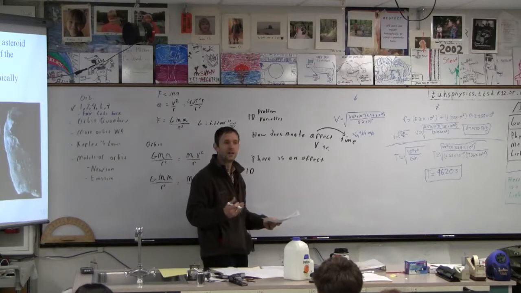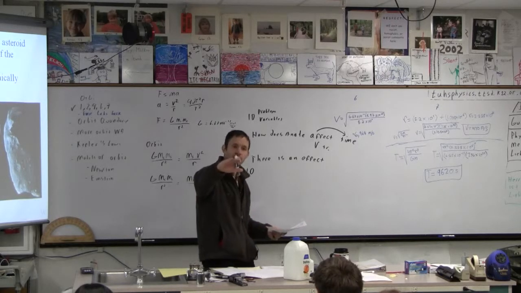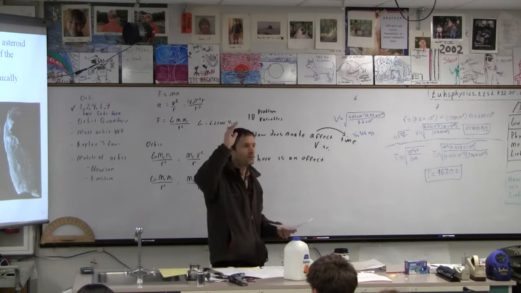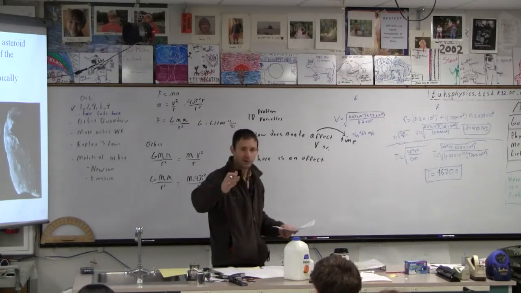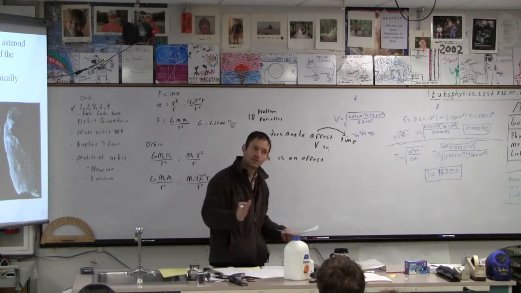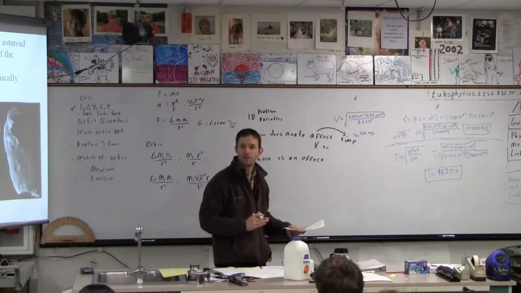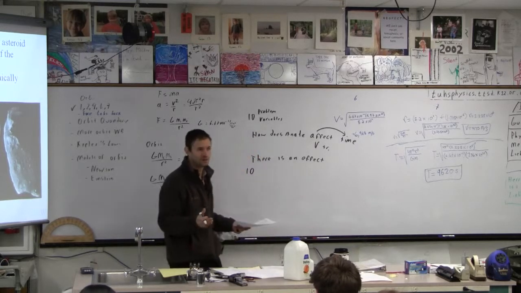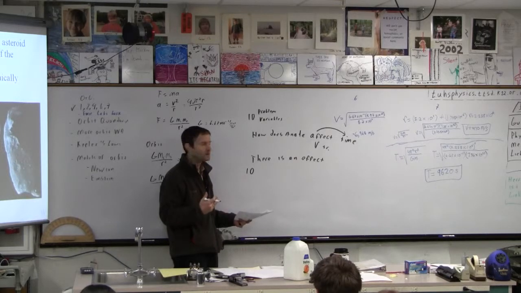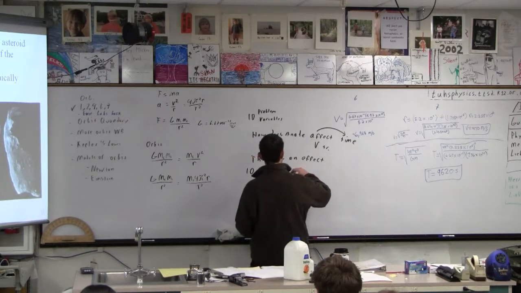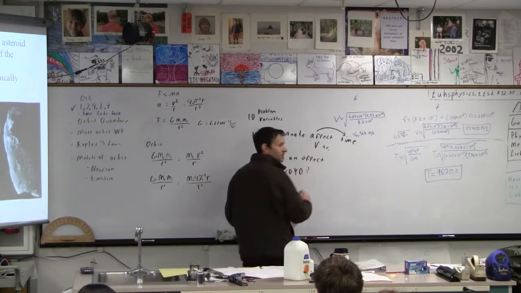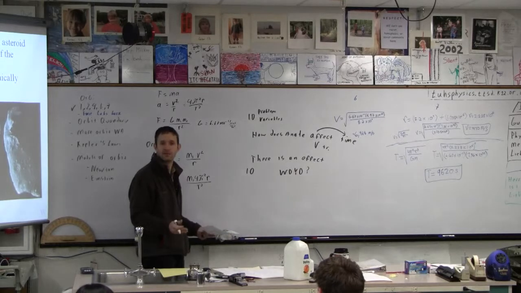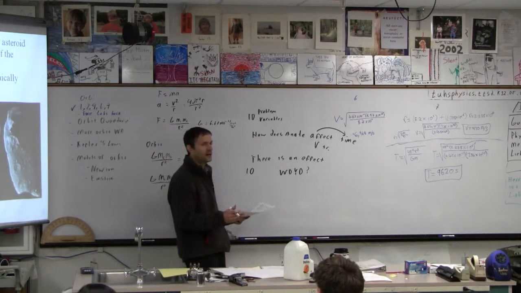You needed to say, we started the object on the inclined plane, I placed my hand on it, we told the timer 1, 2, 3, start, I lifted my hand up, being careful not to push it up or down the plane. We allowed it to roll, and when it reached the end mark, we stopped the timer. You need to say what materials you used, basically enough information so that people could repeat the experiment. If you got WDYD, that's just what did you do? I couldn't figure out exactly what you did. I think I know, but you never said it. You almost always have to have a diagram in here.